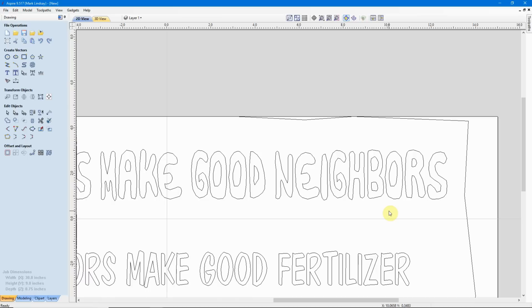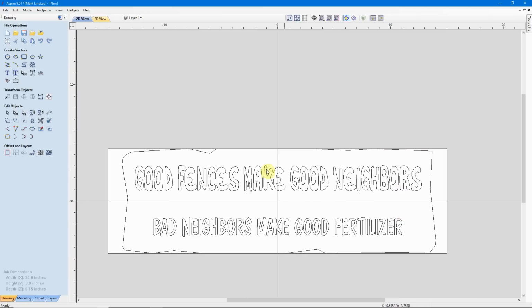Now, in this particular case, either one of those would have been an acceptable move. Because I had just recently converted these to curves, it would have been just a little easier to go ahead and undo that convert to curves and use my edit text spacing to do this. But if you happen to be several steps beyond that, if I had converted these to curves and then made a whole series of changes, put another hour's worth of work into the sign, that may not be an option. I would have to undo everything I had already done in order to go back to be able to use that text tool.